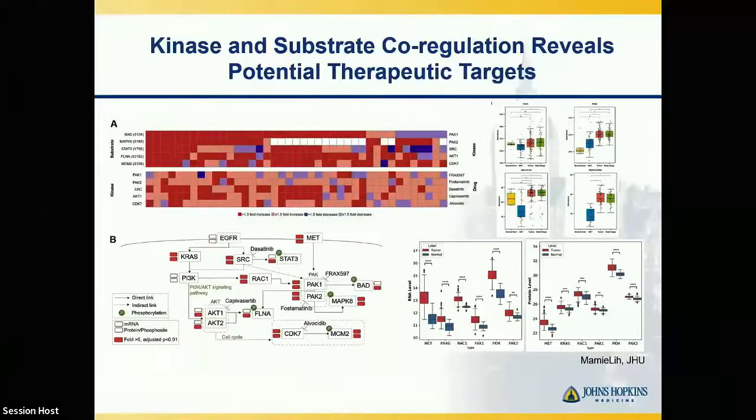Apoptosis induced by BAD is inhibited upon phosphorylation of BAD serine 134 by PAK1, thus promoting cell proliferation and survival. PAK1 was identified as one of the highly elevated kinases in PDAC in this study. PAK2, another member of the class 1 PAKs, also shows upregulation. PAK2 was responsible for the elevated phosphorylation of MAP kinase 6 serine 189. This phosphorylation is critical for MAP kinase 6 signaling. Given the importance of the class 1 PAKs to PDAC, combined inhibition of PAK1, 2, and KRAS downstream pathways will likely increase therapeutic effect.